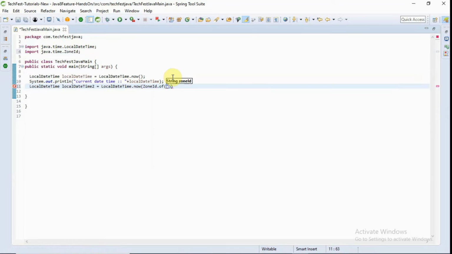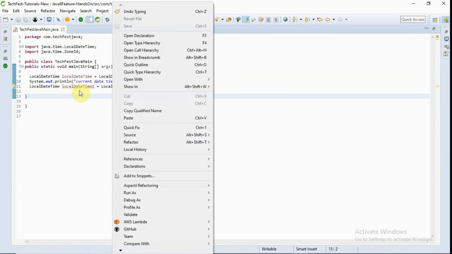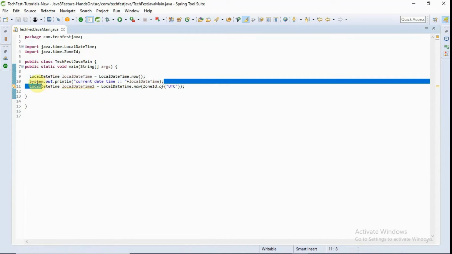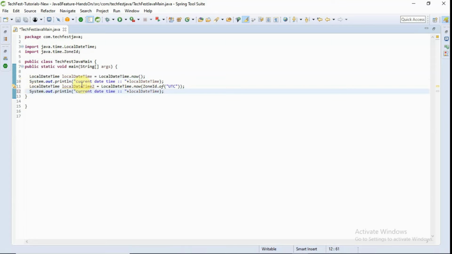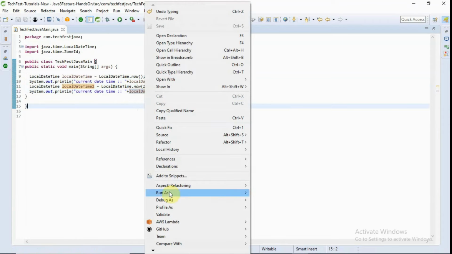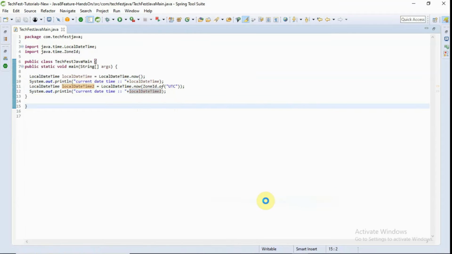And if we provide UTC, we will get that zone ID, like this is the UTC zone. So if we print that, let's see how it will be different from this IST date time.